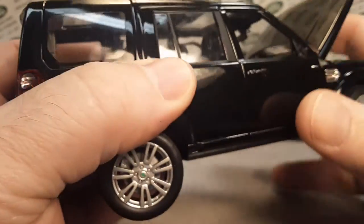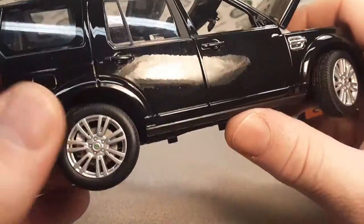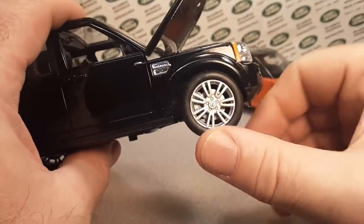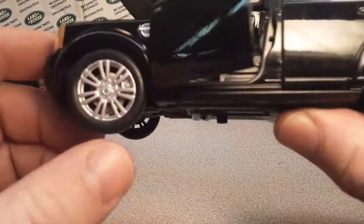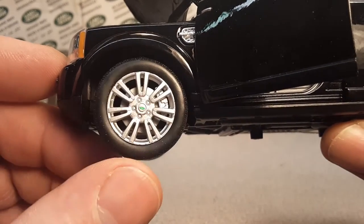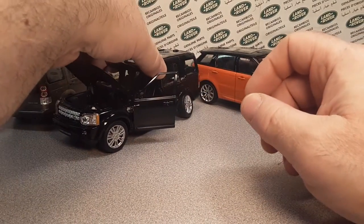The TD V6 HSE Land Rover Discovery 4 — very, very nice. It's got the three-row seats in there — that's awesome. Very, very nice interior. Steering on the front as well. These models are kind of spendy, but I like that the caliper stays still. Missing the side mirrors on that one and we've got a little problem with the rear end.